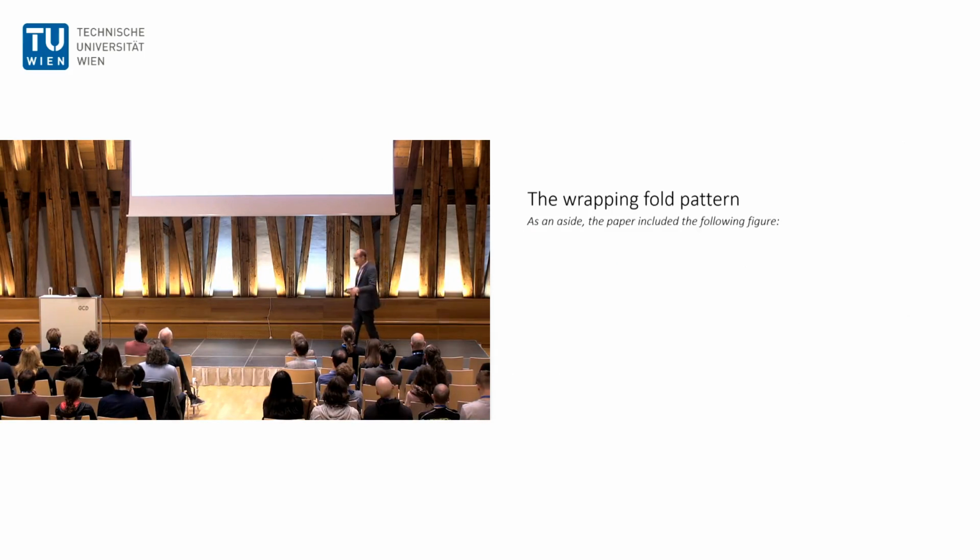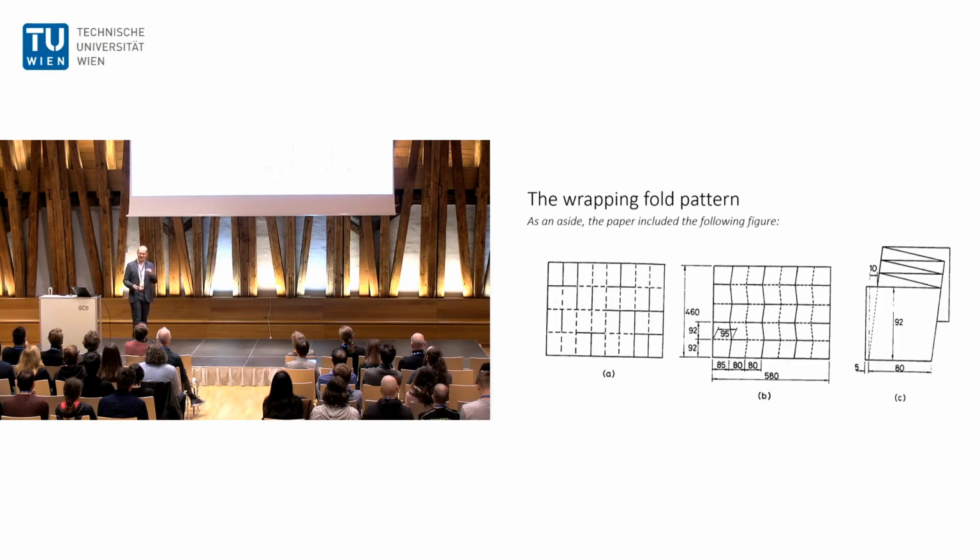Now, as an aside, this is the end of that piece. As an aside, I noticed when I was putting the talk together that one of the figures that we put in the paper was the following figure, which I think might be the first appearance of a Miura Ori in a paper that wasn't written by Koryo Miura. So we copied his figure because we wanted to talk a little bit about the constraints on origami and origami folding that Koryo Miura had expressed in some of his work in the previous decade.